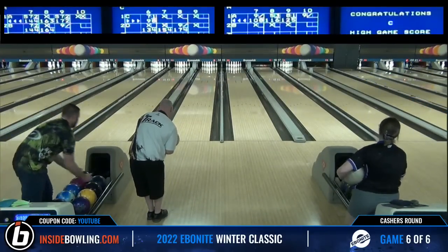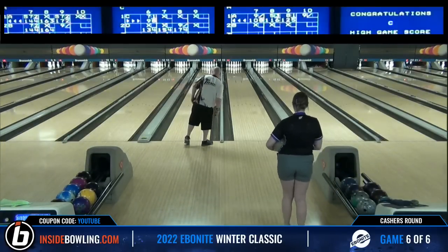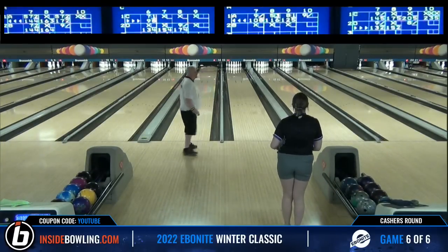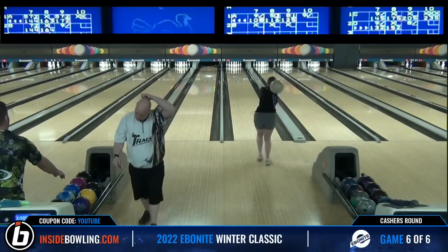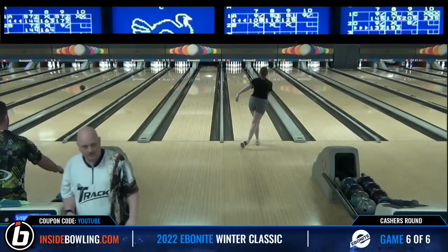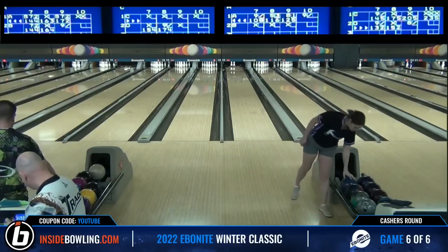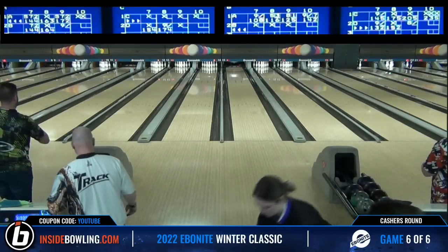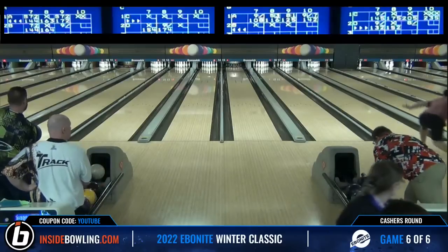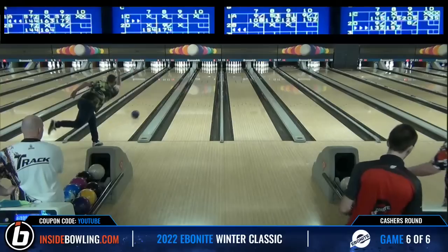So Gasson doubled in the 10th, so he can get to 202, which will put him at 299 over. And Chris Wiley's done at 235, so he's at 295 right now. So 295. So Gasson needs to bowl 199 to maintain the lead. He needs 7 or better to maintain the top seed on this ball.